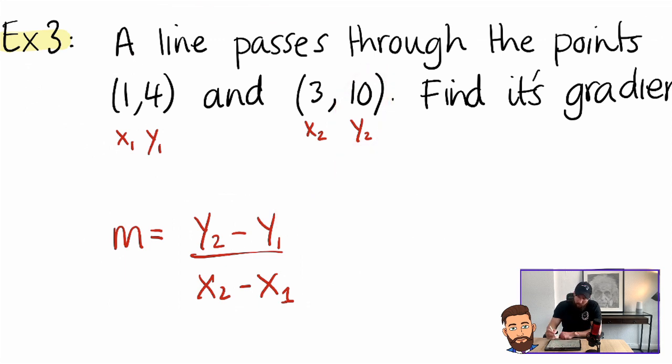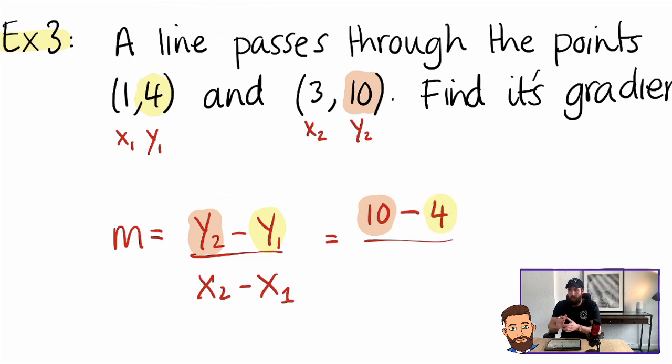Again, we call that substitution. So we're going to take the second y coordinate, which we can see clearly after we've labelled is 10. So we're going to make that 10. So this is 10 minus, well, what is the first y coordinate? Well, clearly we can see it is 4. We're going to minus the first coordinate for y, which is 4. Okay, and I'm going to put colours on here so you can map it up and see where everything's coming from.